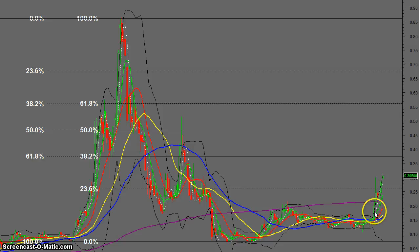In my book, it's still clinging close to the bollies. It's 1, 2, 3 out there, and then it's come back inside. So it's still abiding by the rules. This here though, this could be a little hanged man. So whether it has a week off, I don't know. It'll all depend on the open next week. If it opens higher than what it closed, I'd probably say she's going to power on from there.